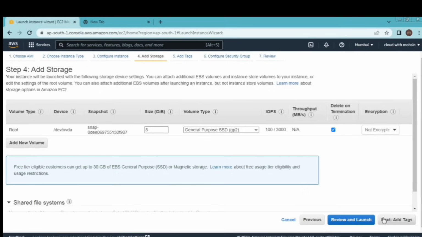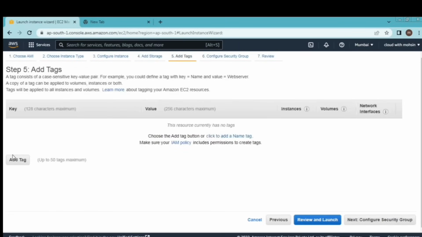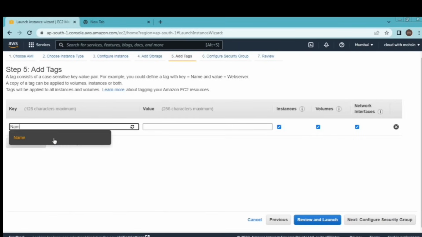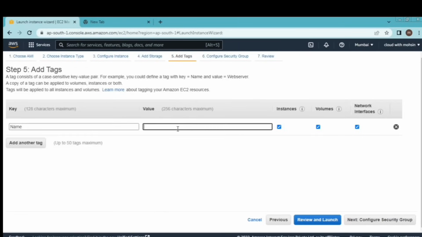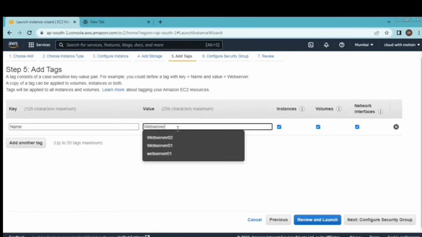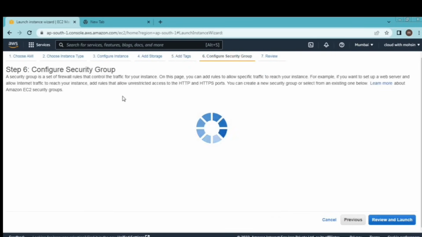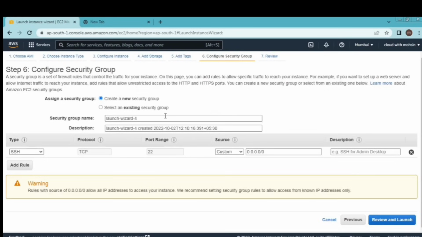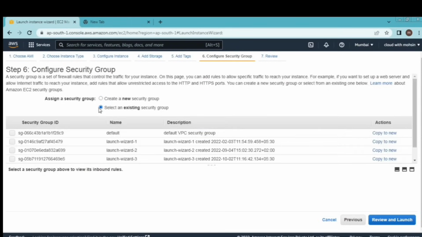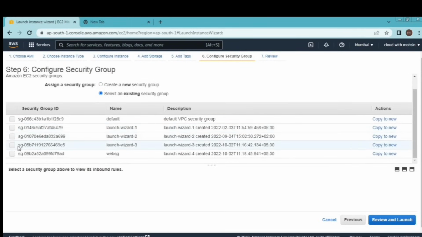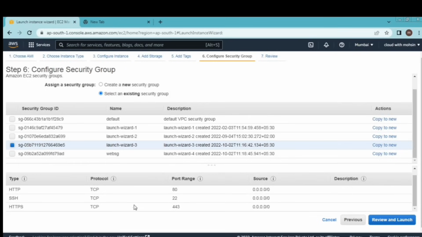Then click next. Add tag. We can name it Name, and give it the value web server 1. Click next. Here I will select this existing security group. You can also create a new security group, that is not a problem. This security group has three rules.